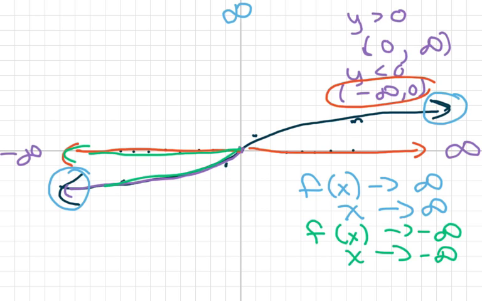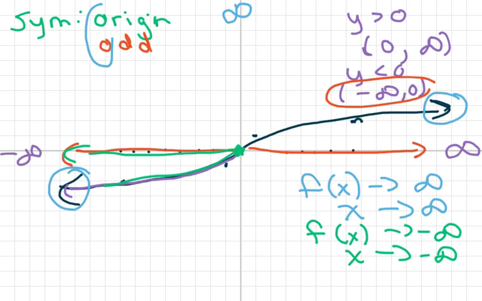All right? Is this function one-to-one? Yes. Because it passes the horizontal line test. It doesn't hit twice. That means we don't have to restrict the domain for the inverses. It's also symmetric about the origin because you can reflect this over the x and the y about the origin. So that symmetry is about the origin. That means it's an odd function. So they both start with O's.